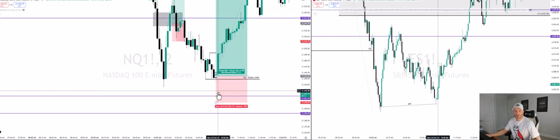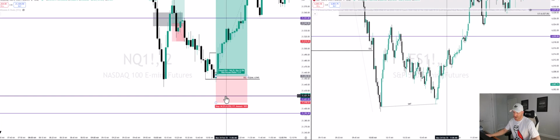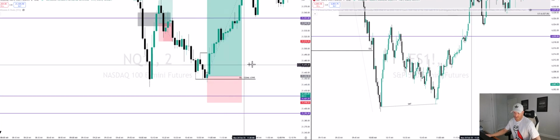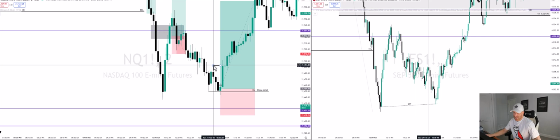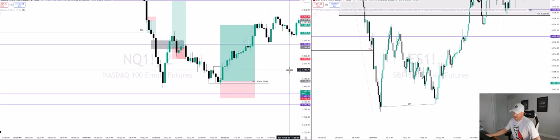Now, I was going to build a position. I was super small on this. I would build until we hit this level because I did expect if we come down for this level to be hit. But we didn't. We just ran. And once I seen this change in state of delivery, once I seen us hold above this and continue higher, man, I was just in it for the long haul, right?